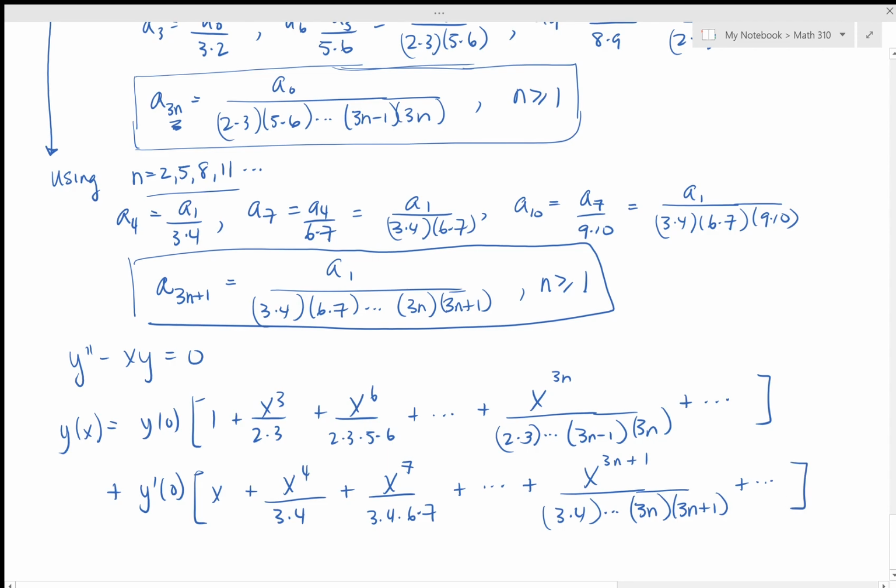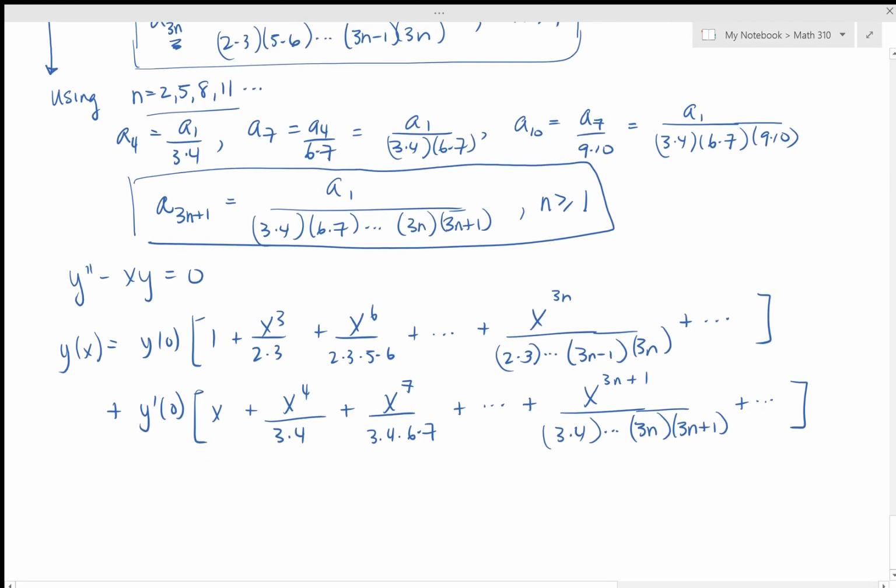Okay, there it is. That is, folks, the solution to the differential equation. It maybe doesn't look as nice. It's not as compact per se as what we've been seeing in the past. However, we now have an infinite polynomial, if you will, a power series, and we could simply choose to take 100 terms or 50 terms or 5 terms or however many we like, and we can compute the value of the function for any value of x. So you give me an x, I can compute y of x. So it is a function just like any other one.